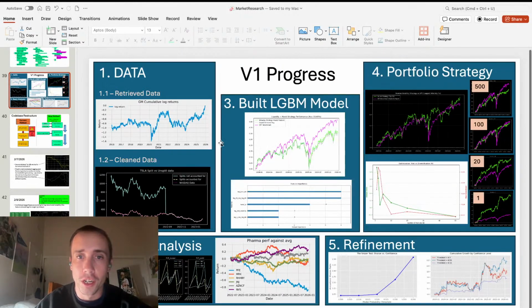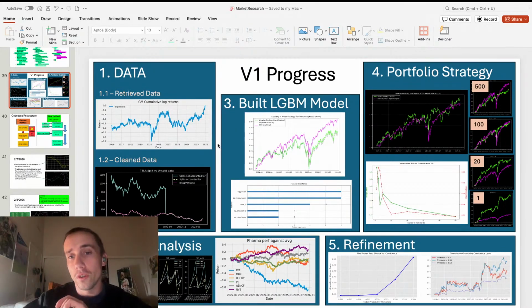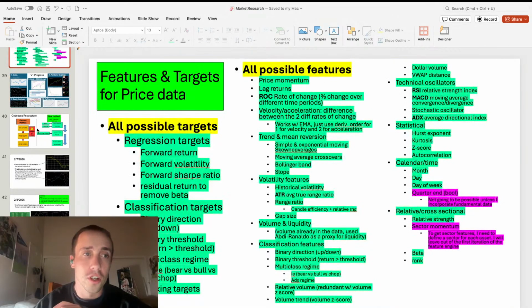So I'm going to see, basically I did this model. The best I was able to do is 51.5%. I want to see if I rapidly iterate with all sorts of features, can I get 53 or 54%? And then I want to see how the fundamental features do if I only feed those into a model. So I'm going to have to make a whole bunch of new features and targets for that.